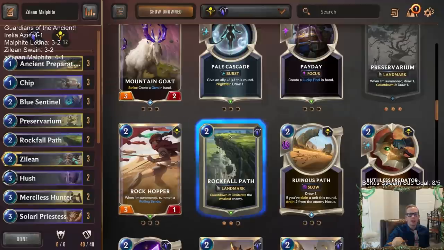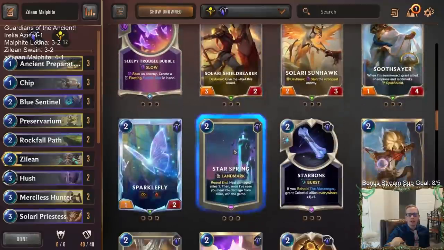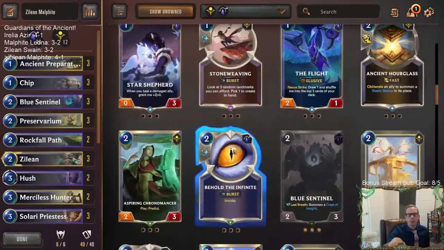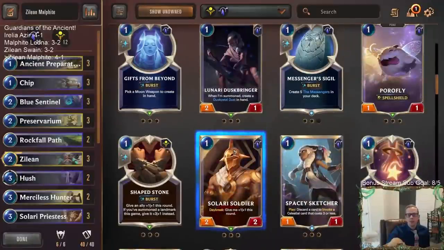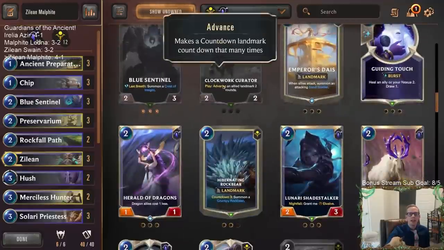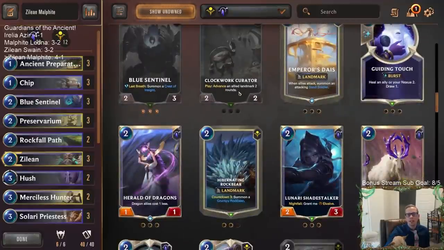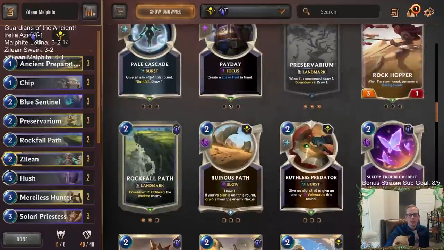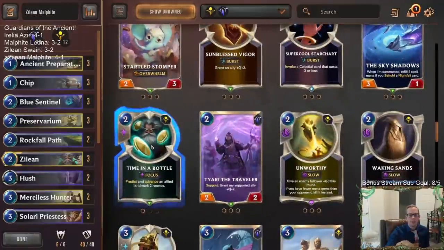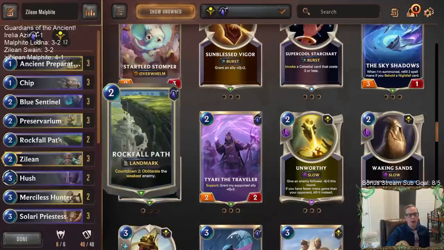I think that for Rockfall Path, you probably need to play the cards that reduce the countdown by 2. There's a few of those that, whenever you play them, advance the landmark. There we go. Like Clockwork Curator, advance the landmark by 2 rounds. There's also the spell version of that, Time in a Bottle: advance an allied landmark 2 rounds. I think those kinds of cards could work really well with the path. So you can play the path whenever they don't have a 1-1, advance it right away and obliterate the weakest enemy.